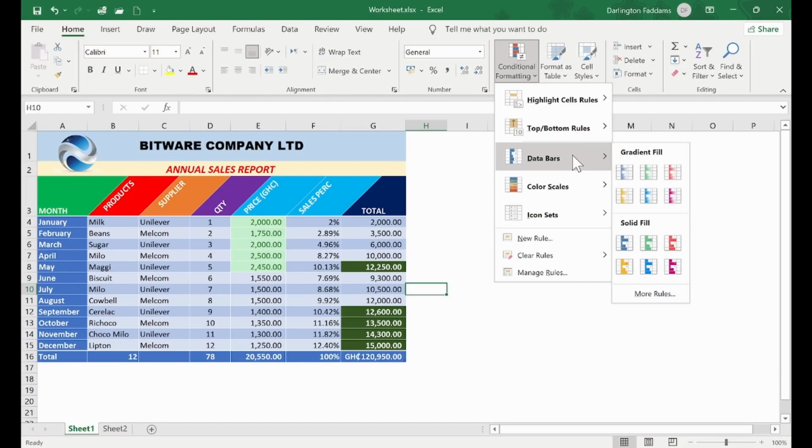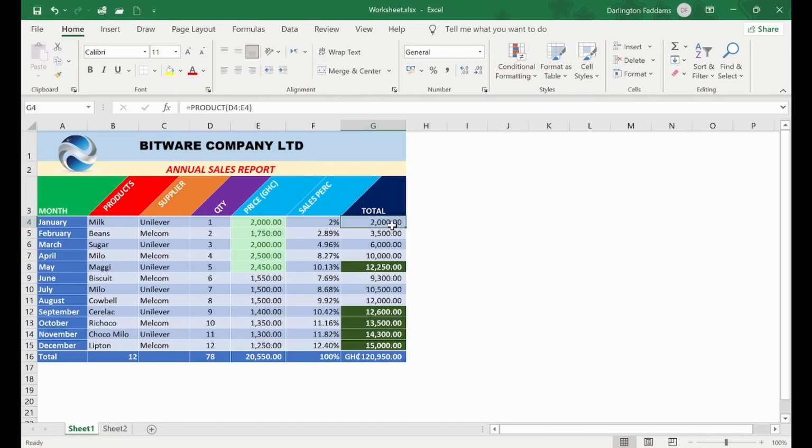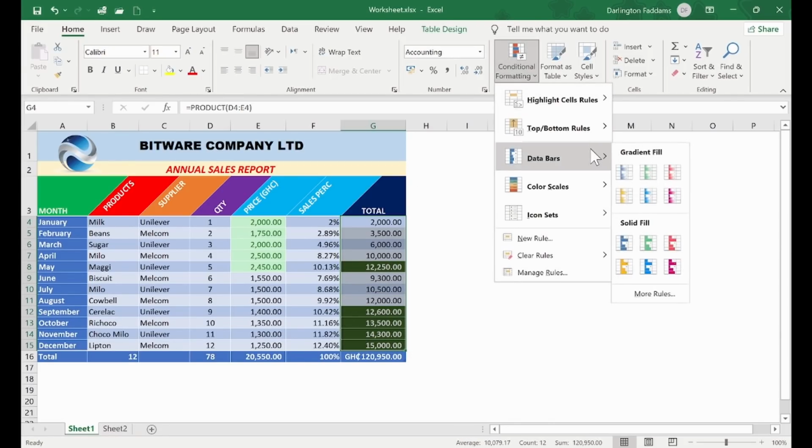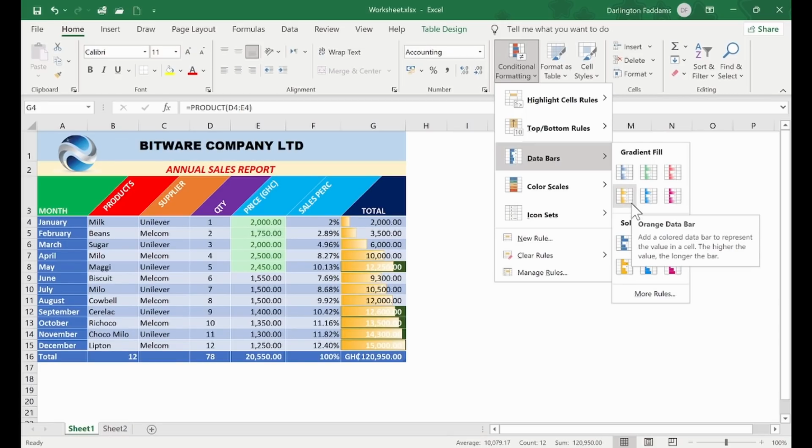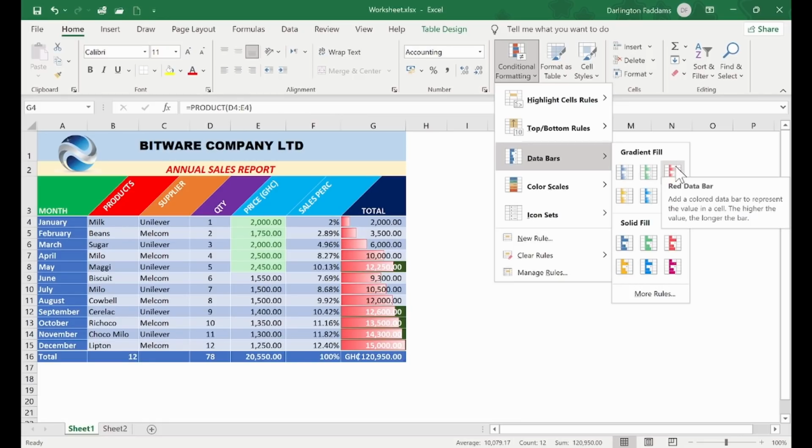Now there's something interesting here called data bars. Let me highlight the values here and let's make use of the data bars. With the data bars, what happens is that Excel will actually analyze the data and plot a chart on the cells, and these charts will show the bar based on the minimum and the maximum.